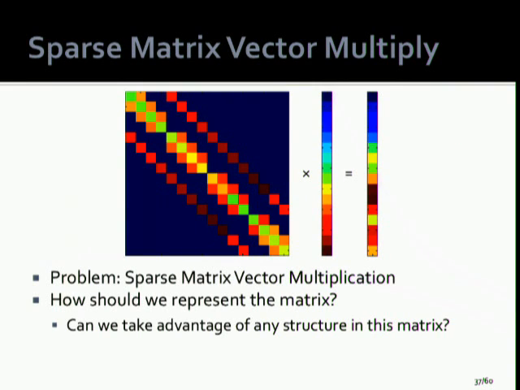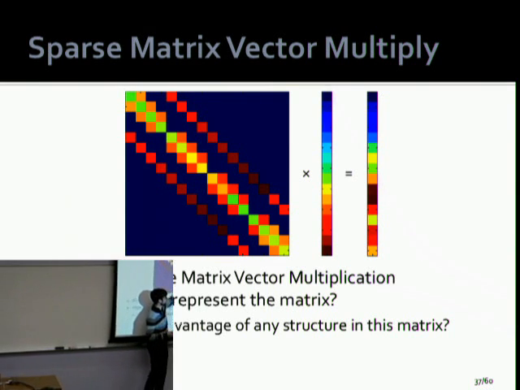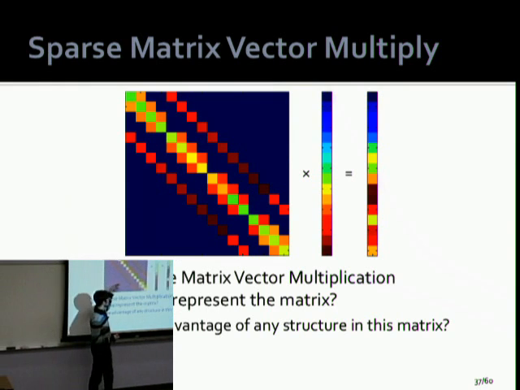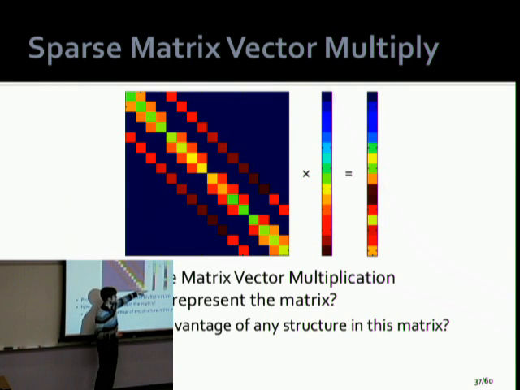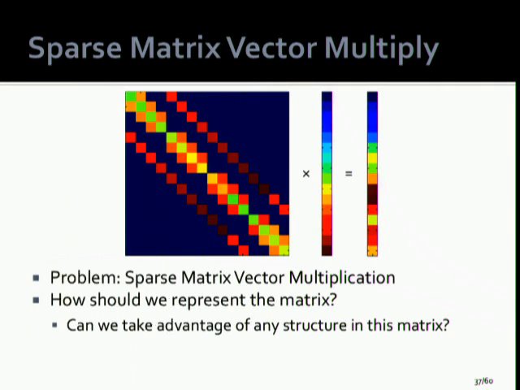But here was a real-world example that I worked on, which is a sparse matrix vector multiplication kernel. You can see this is a multi-diagonal matrix. And the question is, how am I going to represent the matrix? I'm going to be doing a lot of these sparse vector, dense vector dot products, where I march down a row and march down the dense vector to come up with an entry in the result vector.